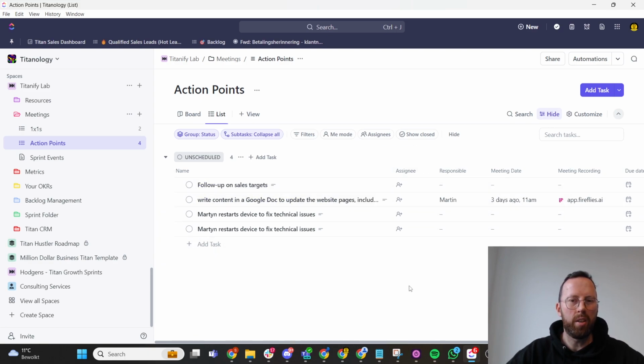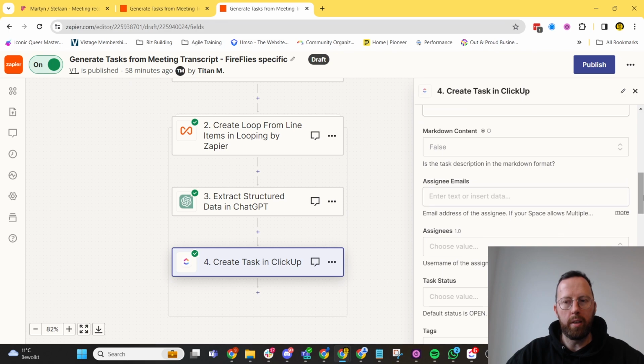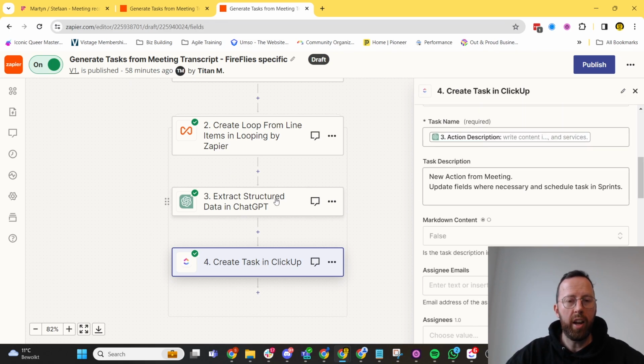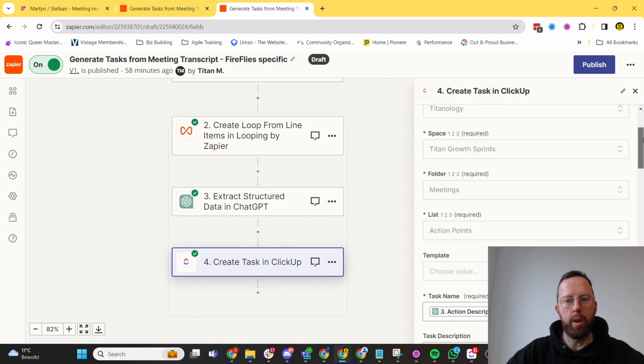Then it's not that useful, because we still will need to do a lot of the things ourselves to put it into the right assignee, to add some other information in the task. So I want to also automate that. So that's why I extracted the structured data in ChatGPT, and then we can create a task with this information.